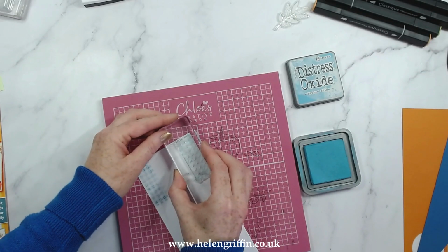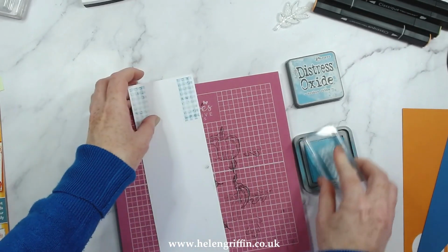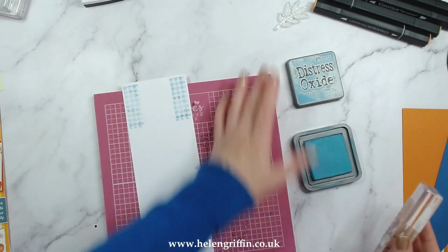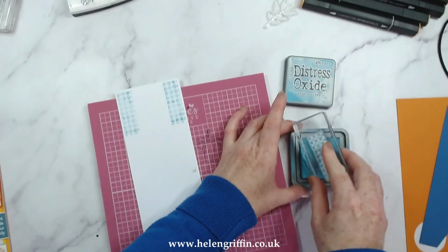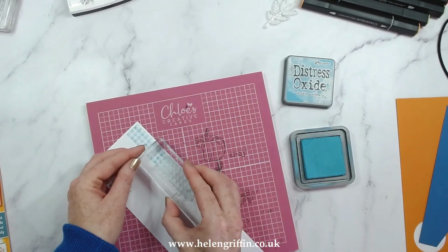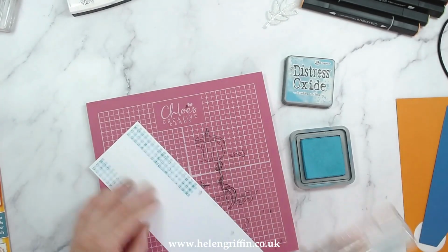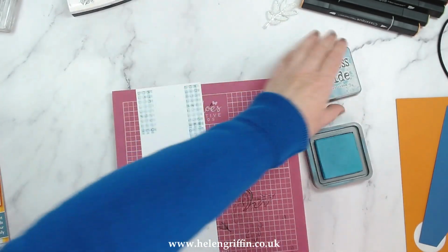I haven't actually ever bought a refill for this, so if you've tried the refills for the Distress Oxide inks, let me know in the comments down below how that went for you, whether it worked well or whether I should just buy another pad. Okay, we'll just have to do with that one.